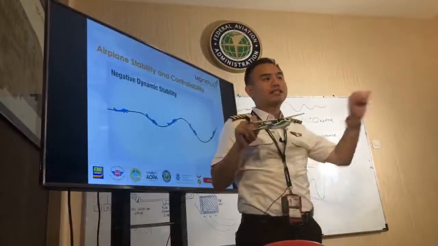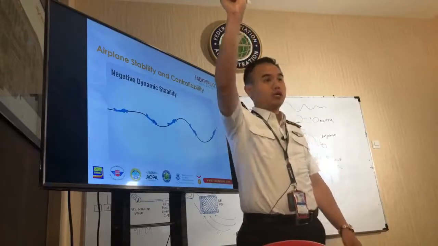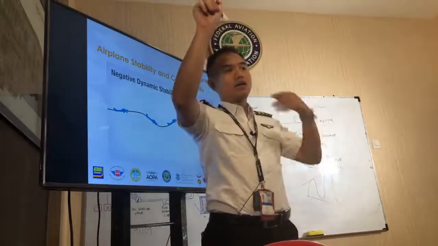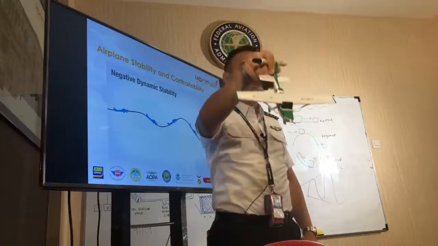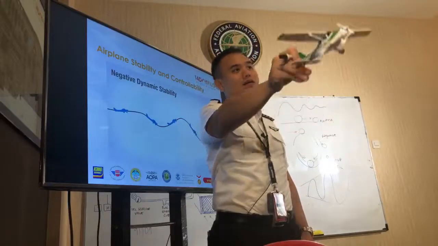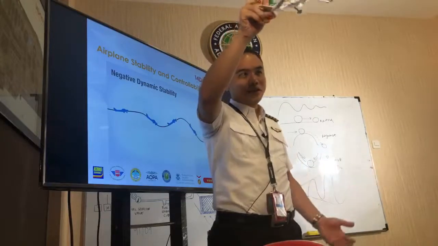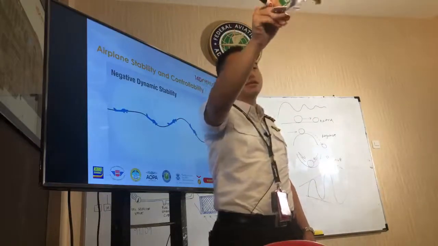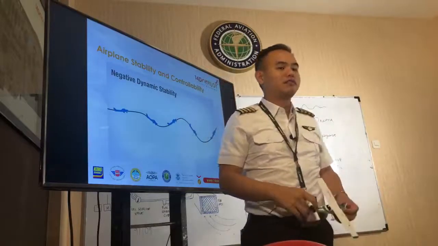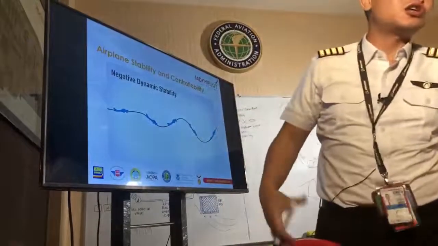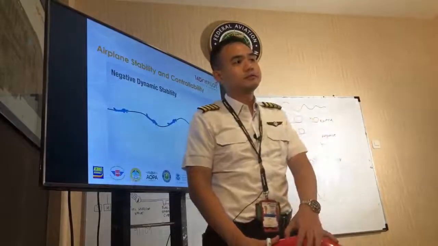So we can try maximum speed, right? Maximum speed, you climb, push, right? Climb higher, cut all the power. It's going down. When it's going down, it's gaining more speed. Going up again. Going up, no power, a lot of drag, go down. Higher power, go up. So that will be your positive dynamic stability. So you don't have to over control the airplane because the airplane will go back to its original position.